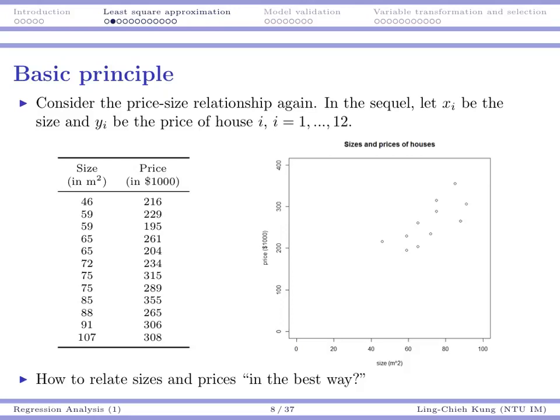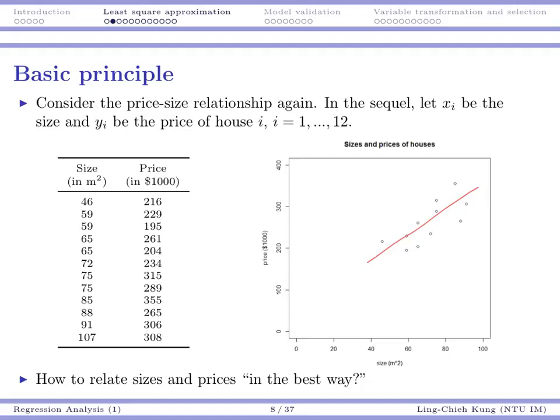Okay, so basically when we get this set of data, the first thing that is very natural is to draw a scatter plot for them. So we can plot the 12 pairs of numbers on this scatter plot. It seems to us that there is some kind of positive correlation, and that the correlation should be high. As we already know, if we calculate the correlation coefficient, it's going to be around 0.729, right?